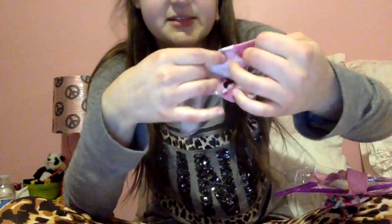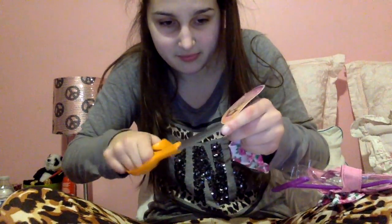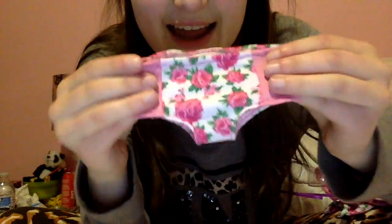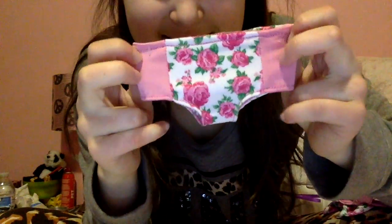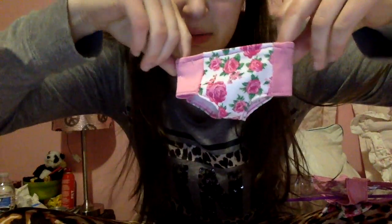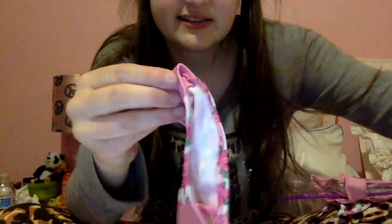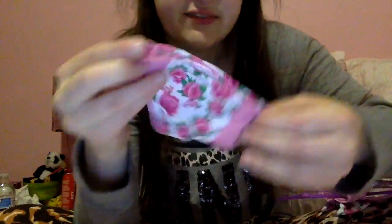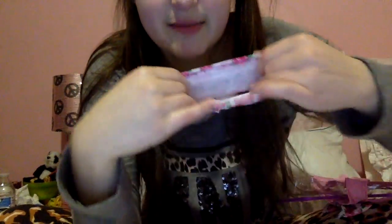I'm so happy about it. Let's cut the tag off — that I'm probably going to keep, for Christ's sake. I probably also should have taken a picture of it for Instagram before I took it all apart. Oops. Oh well. Anyway, here is the bottoms. They're high waisted and they have roses on a white background, on the front and on the butt. On the sides they have like a little pink color blocking that is in the same shade as the hat, just in a different fabric. It's got like that spandex-y kind of fabric, so it's stretchy.